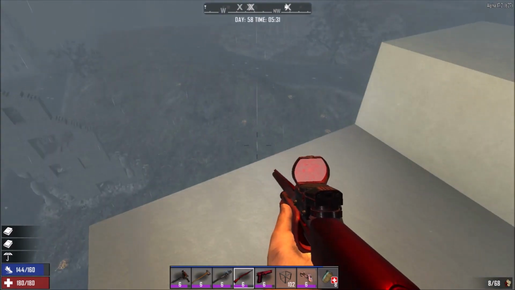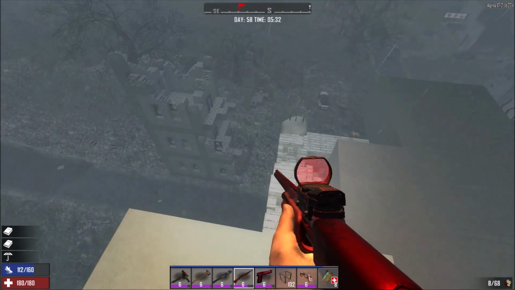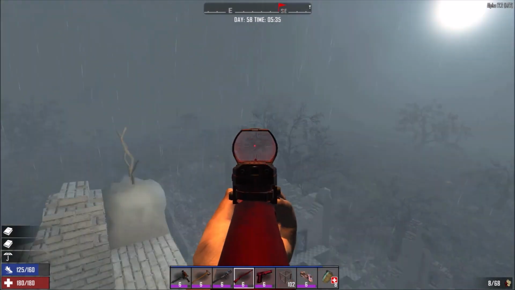This one over there, what is that? Need to make sure we're getting all these buildings. So it is... Oh, there was one like this. I was just looking at the wrong side of the road. So we're going to go that way, loot those, and then come back.